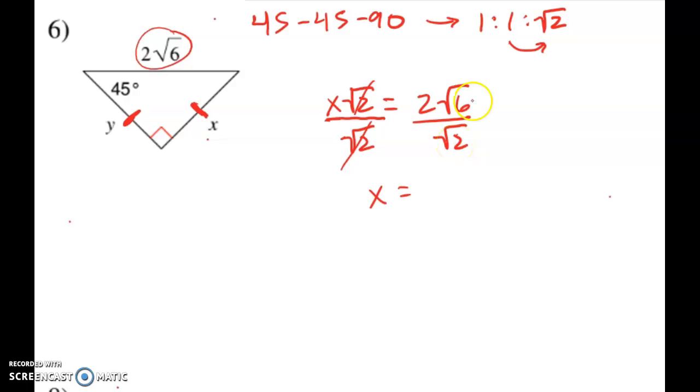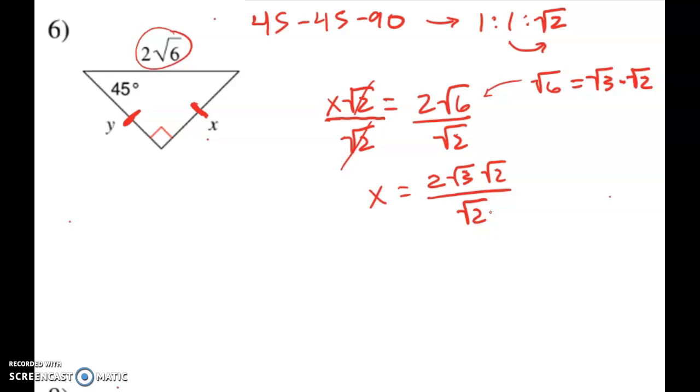Now, the thing we have to recognize here, number one, is that we have a square root in the denominator and we can't have that. We want to make sure that this is rationalized, or in other words, we want to make sure we get the square root out of the denominator. Before I start multiplying by stuff, recognize that in the numerator we have a root 6, and I can rewrite root 6 as root 3 times root 2 using those radical properties. So let's go ahead and do that. 2 times root 3 times root 2, over root 2.